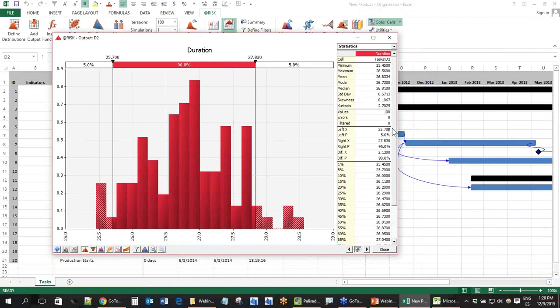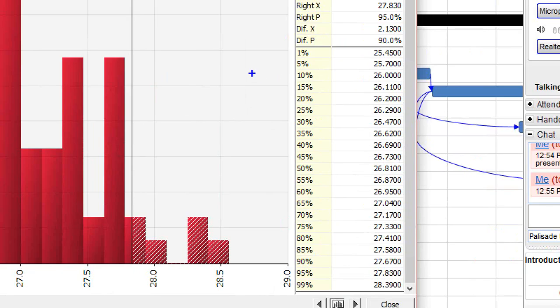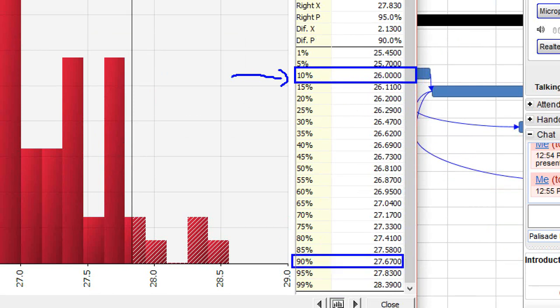And also, I have the capability to select a percentile. So if I am very aggressive, I would say perhaps this is going to take me 26 months. I am only protected 10% of the time. If I am very conservative, I will say, with the board of directors or with the sponsor of the project, you know, I need money for 27.6 months. You see the difference? If I'm aggressive, 26. If I'm conservative, 27.7.